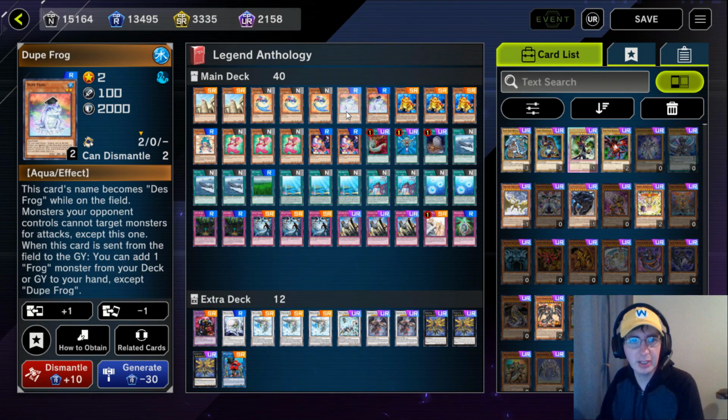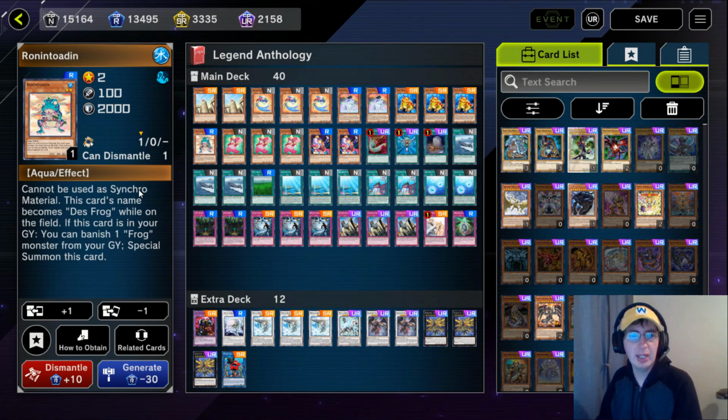So still just getting 2 Dupe Frogs for frog names, and then water monsters to discard from the hand, and 1 copy of Ronin Totem. Cannot be used as synchro material. His name becomes Death Frog, but basically, if this card's in your graveyard, you can banish a frog monster from your graveyard, special summon this card. Also, not hard once per turn, so that makes this card incredibly powerful.